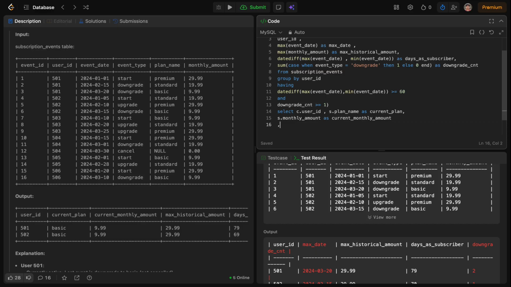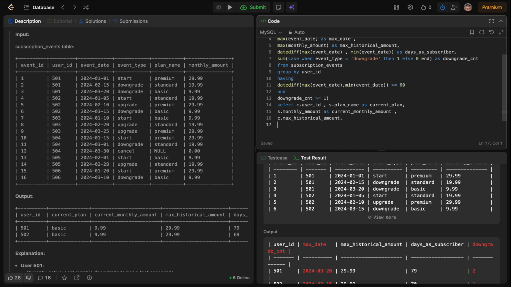And what is next? The c.maximum_historical_amount. In the same order we are fetching all the required output columns, and c.days_as_subscriber.